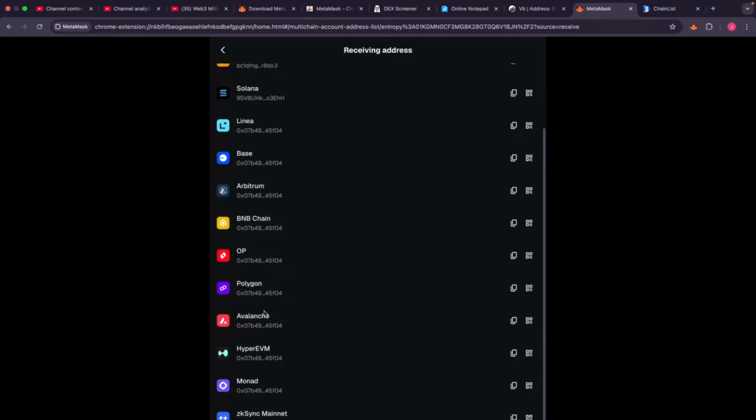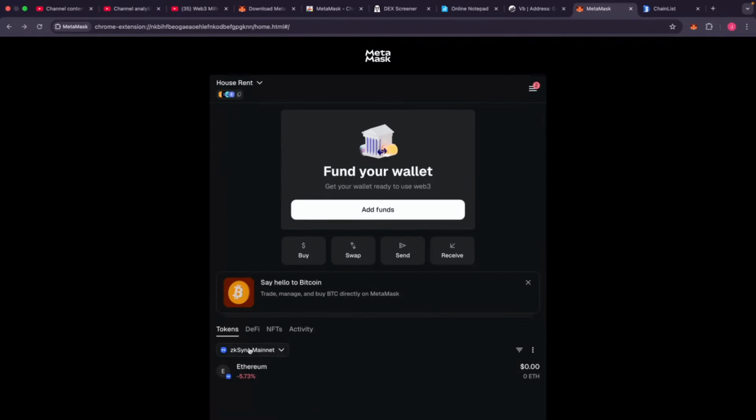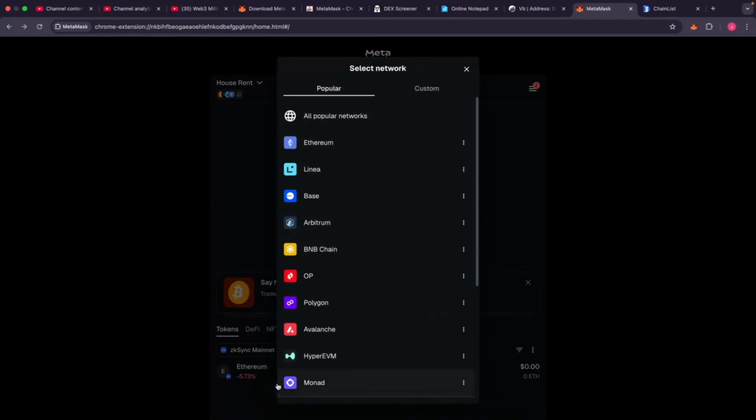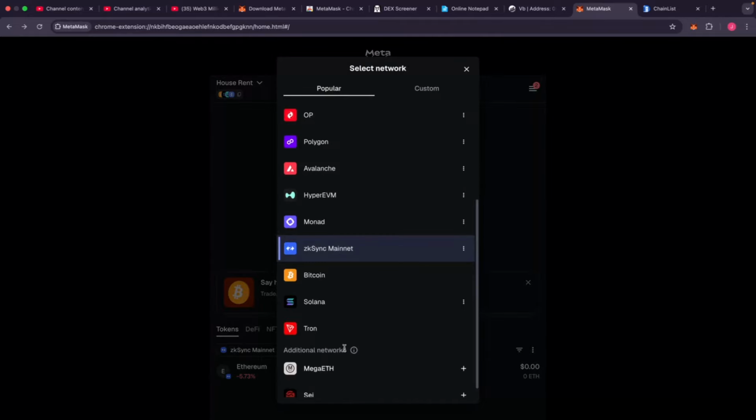Is it Base? If I select Base, and I send USDC to, let's say I copy this zkSync wallet address here, it's still the same thing as Base. So if I want to send USDT on Binance or on Bybit, they will tell me to select my network. If I select Base and the USDT enters here, I will not see the USDT because I see this zkSync blockchain. And that's why I select. You know that here I've selected zkSync as the blockchain.